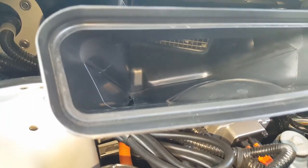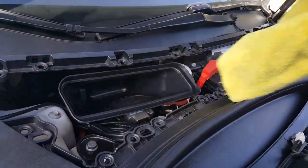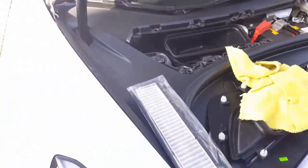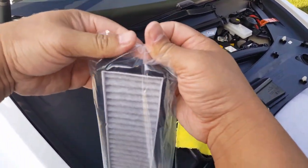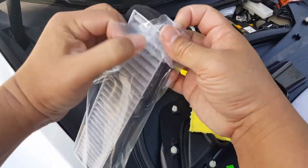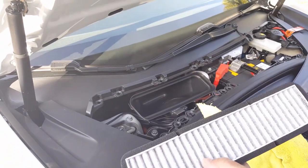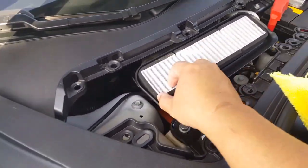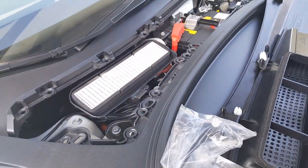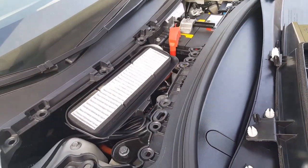There we go. Awesome. So now what we're going to do is clean it up thoroughly. I should have cleaned my wheel a little bit more thoroughly too. Okay, so let's open this guy up. We'll figure out how we're going to put this in there. I'm not sure there's a right way to put it in and a wrong way. So this might be sitting on top. I believe so. It catches most of the bigger dirt. And this might be on the very bottom, the very last bit. So you can't put it in here like this, I don't think. Well, you can. That's interesting. If you can, then maybe this won't be so much of a problem. Let's find out. Okay.